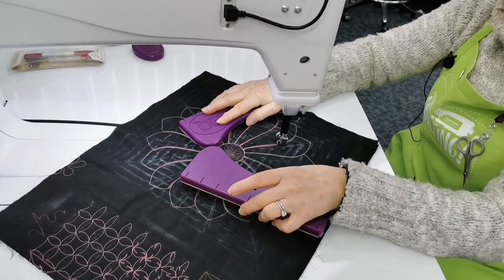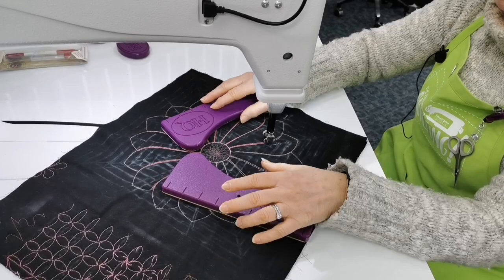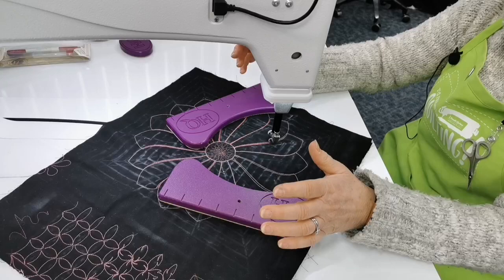On the underside of both the sweet spots and the paddles, we've got this sort of, I think it's a bit like a velour. It kind of holds onto the fabric. The nice thing about them is that every time I want to do something like touch the screen, I don't have to remove my gloves. I don't have to take them on and off to do anything else. I literally just rest my hands on here and away I go.